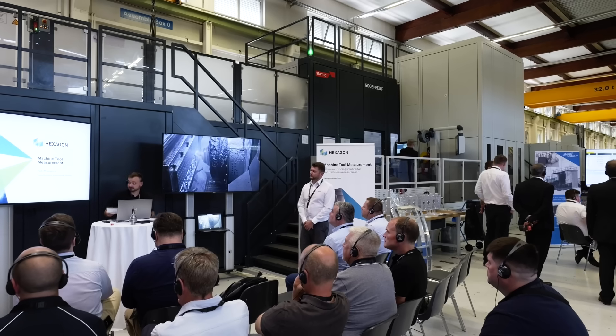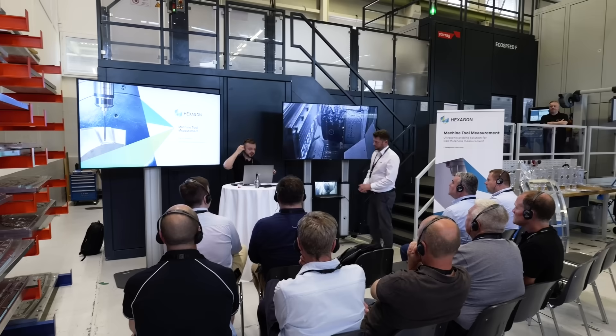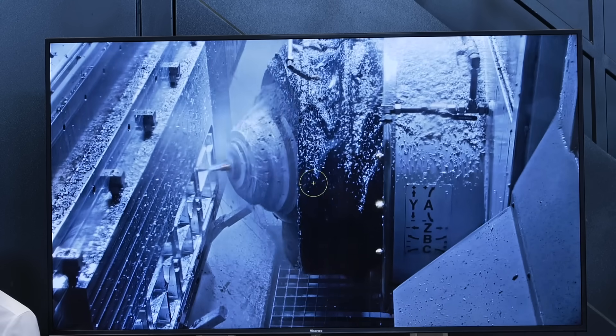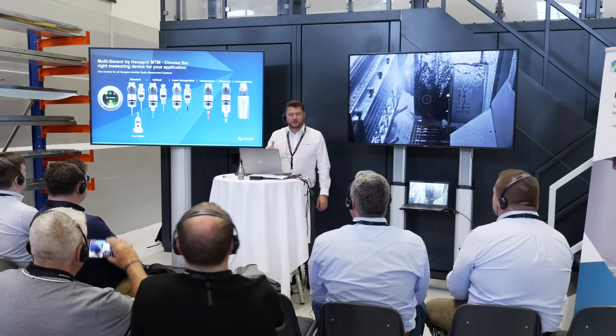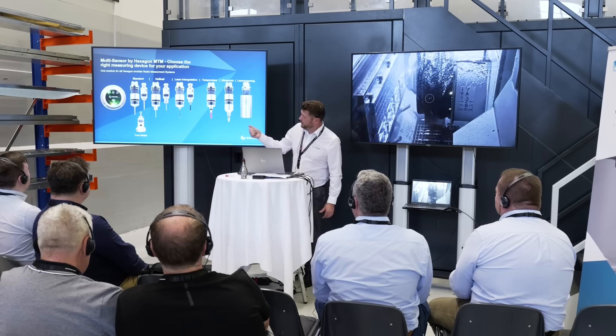An ultrasonic measurement — what's that doing, what are you showing? Well, this is a tool-changeable ultrasonic measuring device from Hexagon. If you imagine a large pocketed component you've taken from a billet, pockets both sides, you get distortion in that part. What we've identified is that you can machine side one, rough and finish the pockets, or just rough the pockets. When you flip the billet over to identify that it's sitting in the right place, we can rough the second side and then ultrasonically measure the floor thicknesses, side one to side two. If the part is distorted, we can then alter the NC program to bring that floor thickness correct.